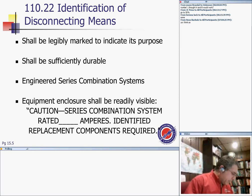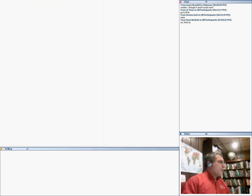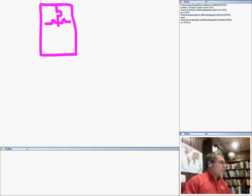The same system, series combination where circuit breakers or fuses are applied in combination with series, shall be legibly marked. Long and short, without getting into too much technical, guys, I'm sure you've seen that all the time in the panels. I don't know if you pay attention to the panels. If you have a panel like this, here's the panel, all circuit breakers going all the way down. And let me change color here. This is a 100 amp panel.